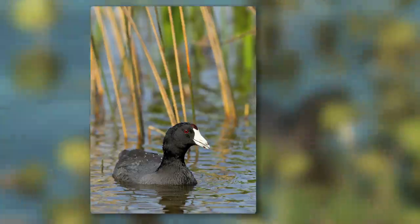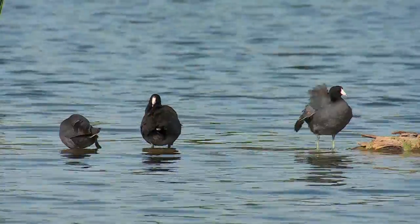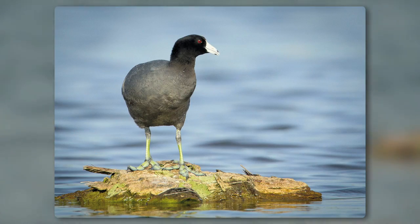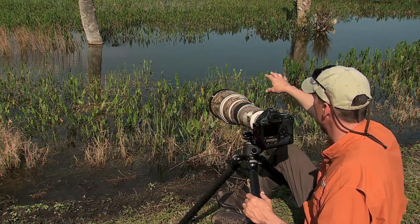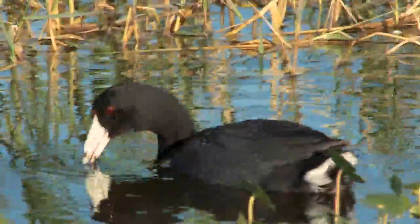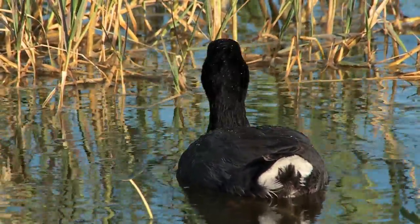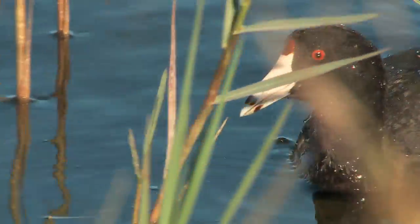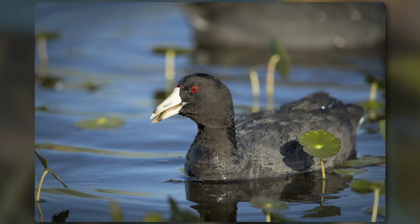There are quite a few coots right here along the edge of this berm and we've got bright overcast lighting — it's probably closer to full sun, which is actually great to shoot in because it's not quite as harsh. All I'm doing to get an exposure is metering something neutral tone — in this situation either the northern blue sky or the green vegetation in the background. I get a meter reading for that and then open up a stop to a stop and a third. That'll give me the perfect exposure for that black coot. Another way is if the coot moves in really close and fills most of my meter area, I just meter the black and stop down one to one and a third stops.